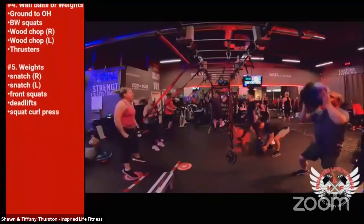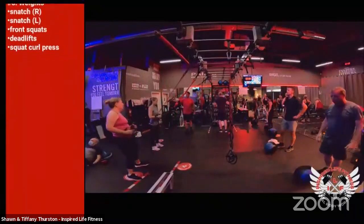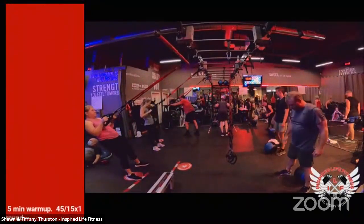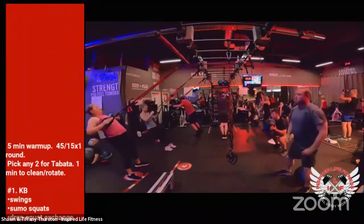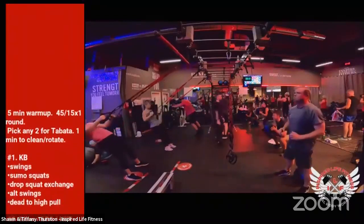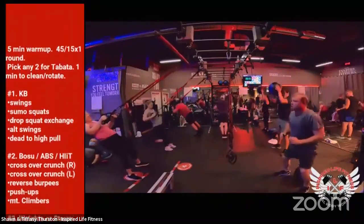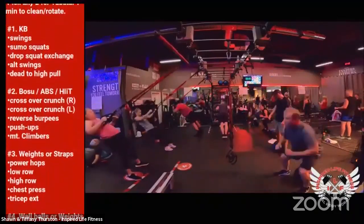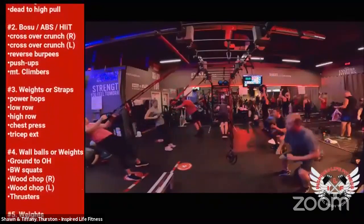Got 3, 2, and recover. Into that second movement, team. Into that second movement. In 5, 4, 3, 2, and hit it, go. You got this, Rick. Get it, Lauren. You got this, Alex. Let's go, Todd. Get it, KDP. Go, Amy. Challenge that body, team. Challenge that body. Number 2 of 8 right here. 2 of 8. Nice. Push it.